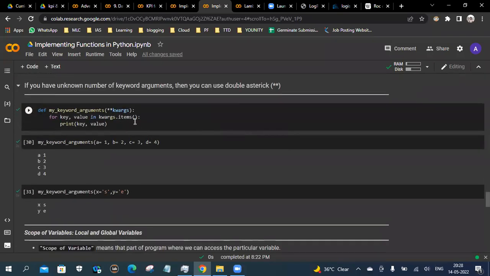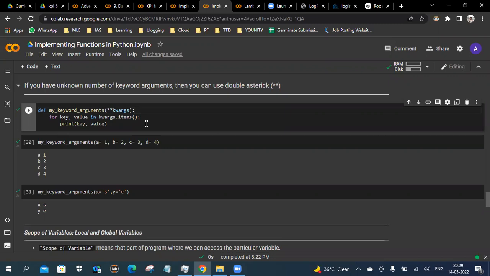Similarly, there are keyword arguments, which use the double asterisk. Whenever you have to pass by using keyword arguments, you pass them by using a key and value pair. Yesterday we discussed dictionaries, right? Key value pairs. Similarly, we pass the arguments with the key and value.